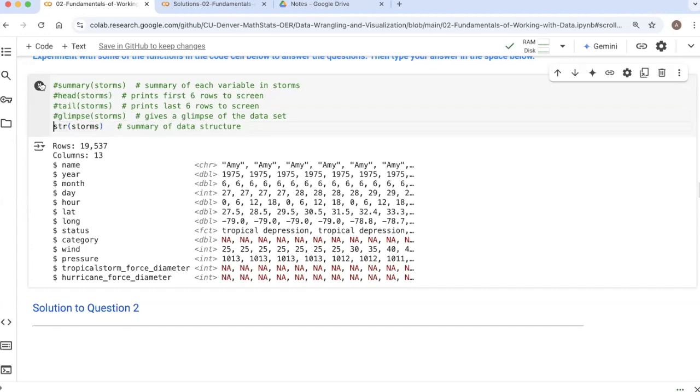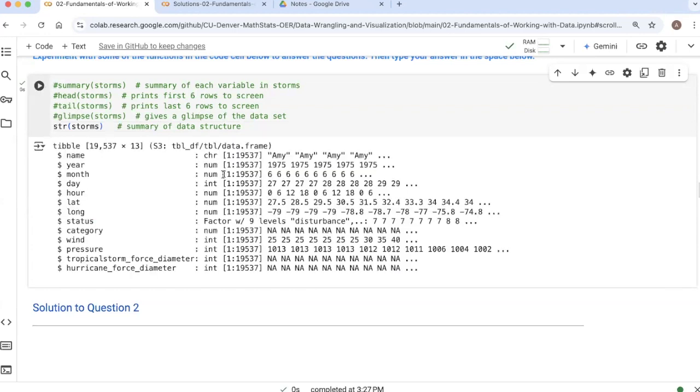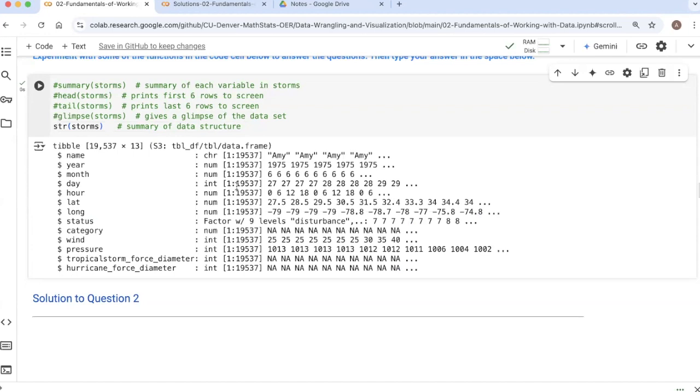And lastly, there is a structure command, which tells us similar information about the data. It looks pretty similar to the glimpse command. The glimpse command is from the dplyr package. This structure command is from base R. This is telling us how the data is being stored. Again, it's telling us how many rows are in the data, so I can see how many observations there are, 19,537.